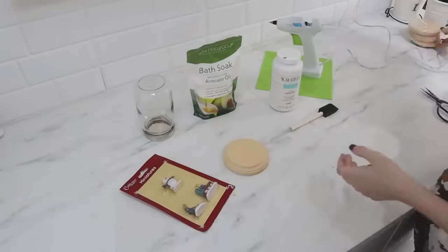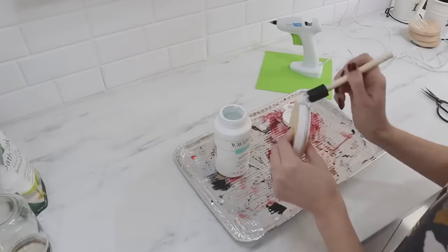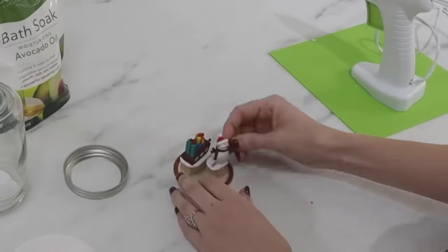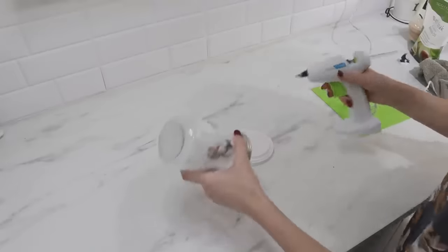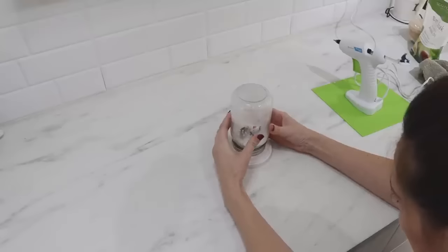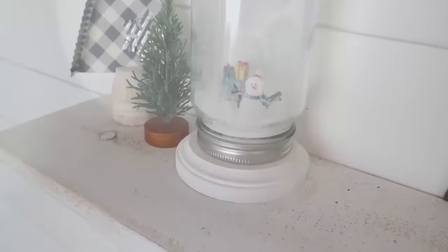Now we're going to make a snow globe style mason jar. Start with a wood round plaque from Hobby Lobby — a pack of four is around three or four dollars, so about a dollar per plaque. Paint it white for the base. Use tiny mini wood blocks as risers for some mini village people from Dollar Tree. Put a little bit of Epsom salt in your jar, put the lid on, shake it down, then use hot glue to attach your mason jar onto the wood plaque. Get creative — you can add bottle brush trees, different animals, or ornaments inside.